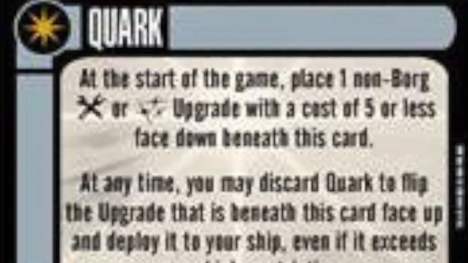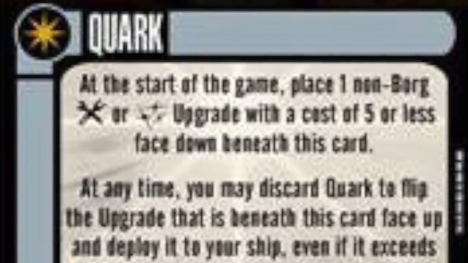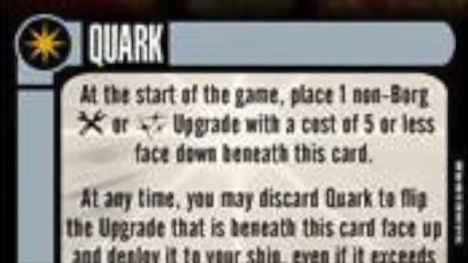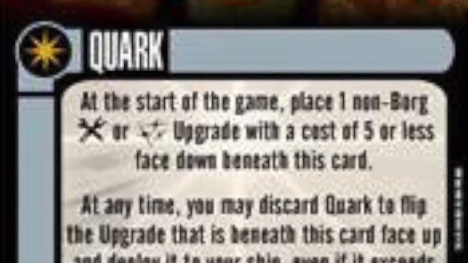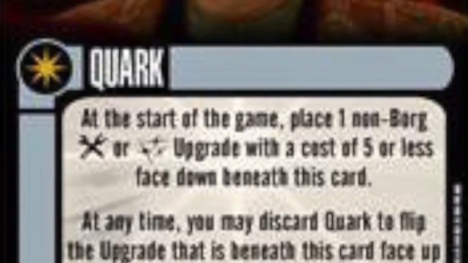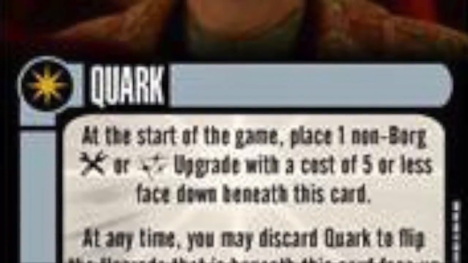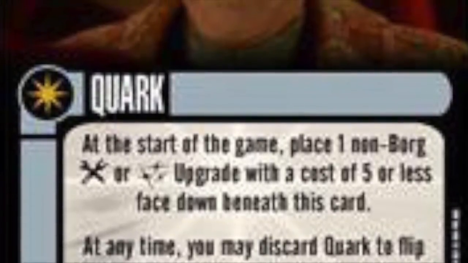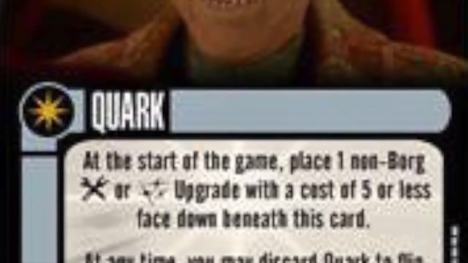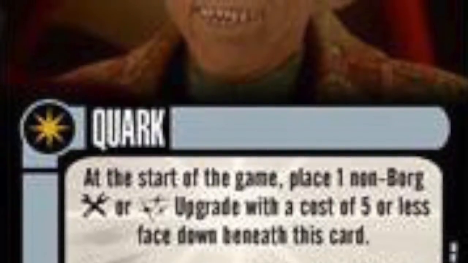Quark. At the start of the game, place a non-Borg weapon with a cost of 5 or less, this does include cross-faction penalty, face down beneath this card. At any time, you can discard Quark to flip the upgrade that's beneath Quark face up, and deploy it to your ship, even if it exceeds your ship's restrictions, meaning even if your ship doesn't have a weapon slot available, you can do this. Quark can also take a tech and do the exact same thing.